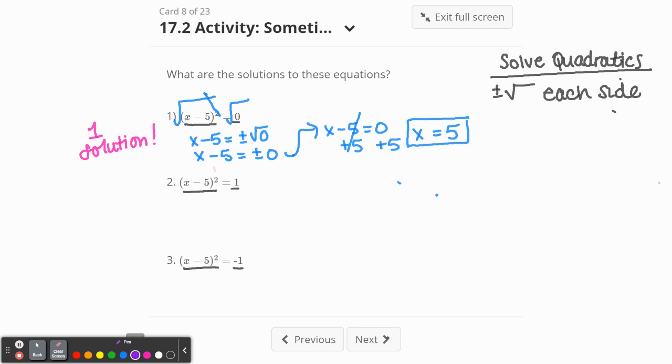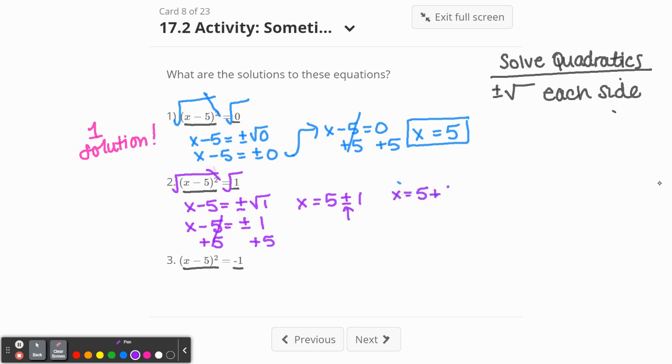Okay, hopefully you had the opportunity to check your answer for problem 2. I'm going to go ahead and solve. So the first thing I'm going to do, just like before, is use square roots on both sides to cancel out the square on the left. That's going to give me x minus 5 equals positive or negative square root of 1. Now the square root of positive 1 is just 1. So that would give me plus or minus 1, which I can then add 5 to both sides to get x equals 5 plus or minus 1. You can see that because of that plus or minus, I'm going to have multiple solutions. So x is either going to be 5 plus 1 or 5 minus 1, which means my answers are 6 and 4.